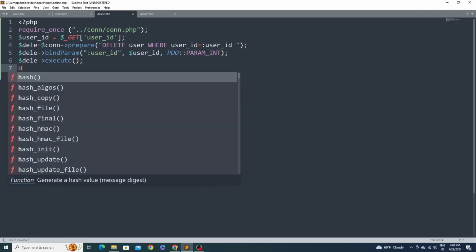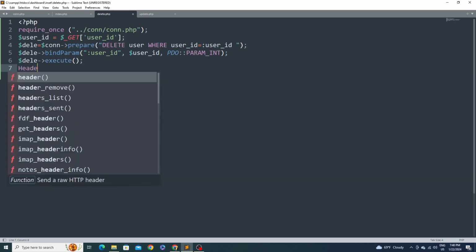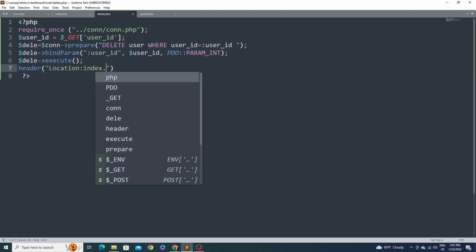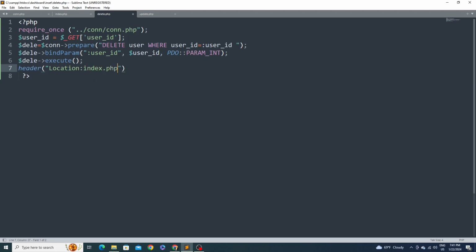Then we're going to have a header location, it's going to be index.php.